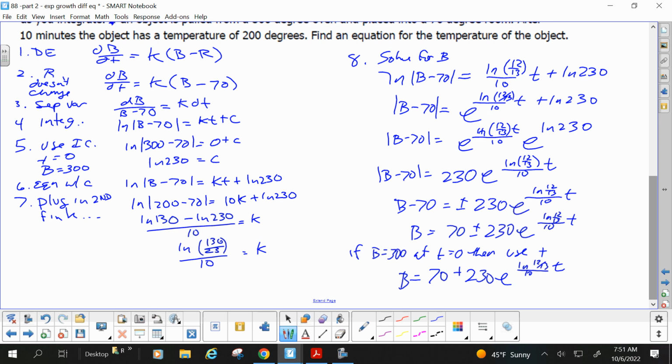Now sometimes rather than solve for k here, some books will solve for k later. I think in retrospect that would have been less writing, because of the clunky carrying around of that. I think the best thing would have been to just say, you know what, I found k, I'll plug it in later, and just keep calling it k the whole time, so I didn't have to write that the whole time, and only at the very end plug in k. It would have been the easiest way to do that. So in the future, I would encourage you to, after finding k, just keep calling it k, and at the end, bring it back. Okay?